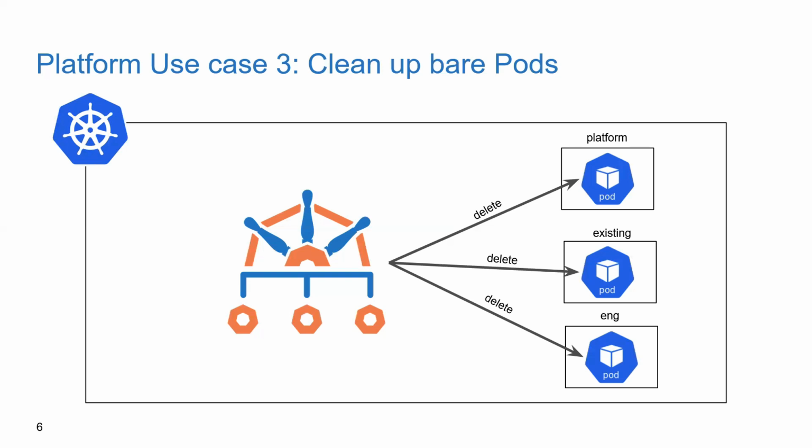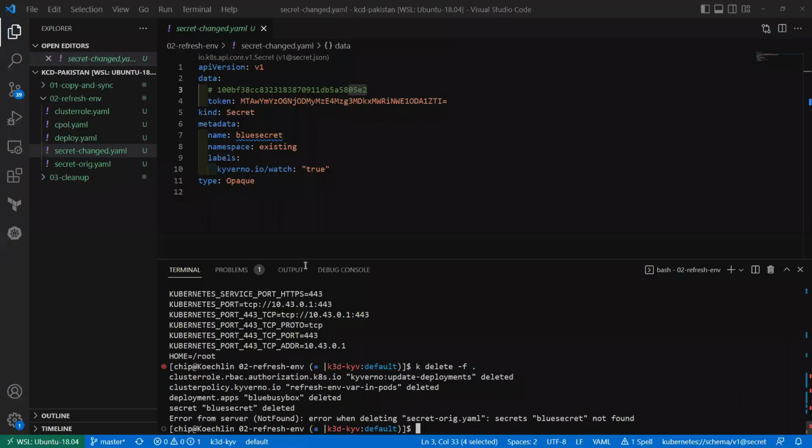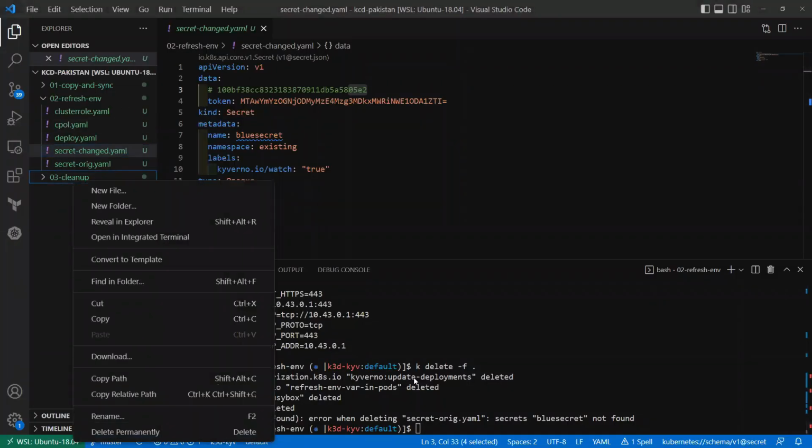So what we want is a Kyverno policy to help us in automating the process of cleaning up our cluster and keeping things tidy, thereby keeping costs down, keeping complexity down, all of those things. So in this use case, we'll spawn some bare pods in these 3 namespaces, so platform, existing, and engineering. And these are going to be simulating troubleshooting pods of some sort. Then we want to install a Kyverno policy, which will, on a scheduled basis, go and clean up or delete those pods, but not any other pods, just specifically the ones that we're interested in, which are bare pods, pods that are not owned by a controller. So let's flip over and do that right now.